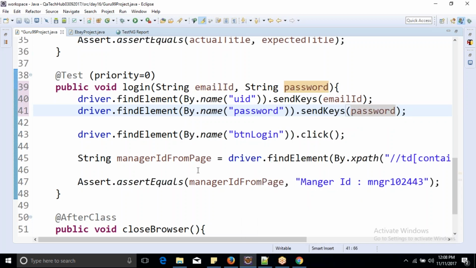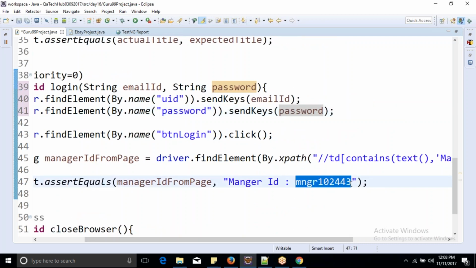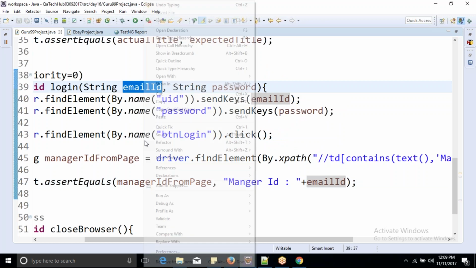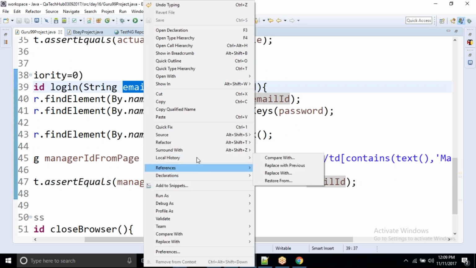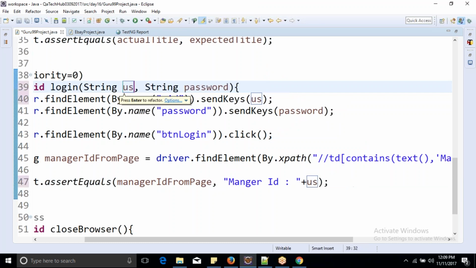And here when we are doing a comparison, then also I'll add the email ID, or username, whatever you want to call it. So let's call it username. Right click, refactor, rename, user ID, I'll say.